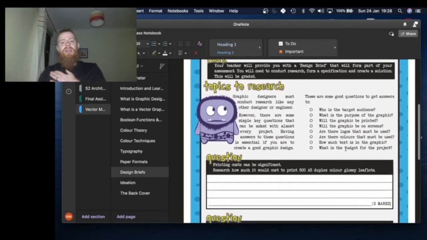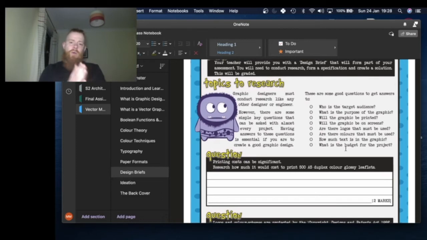how much text and how much budget for the graphic. So budget is obviously a massive influencer on graphics. If you have got a high budget for a graphic, then you'd be expected to spend a lot of time getting a really, really high quality graphic coming out there, or a logo. If you've got a really, really low budget for your graphic, then it's going to be a quick job, because you're not going to spend a lot of time on it.